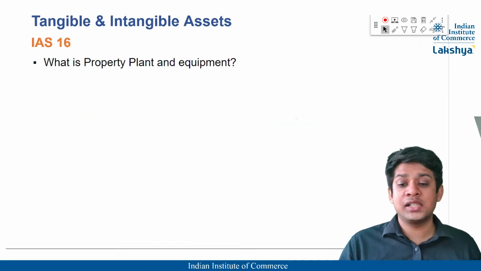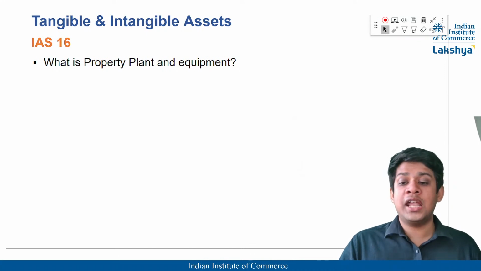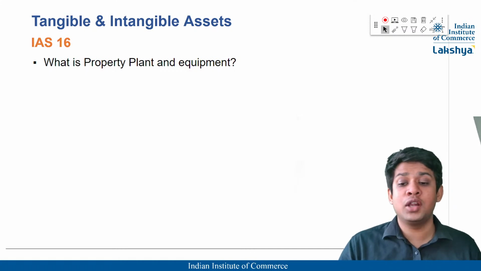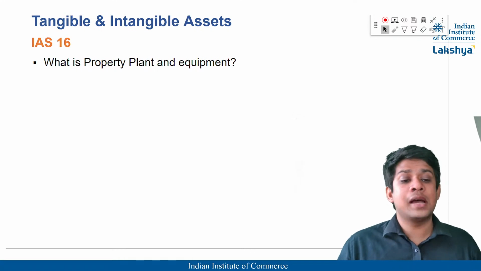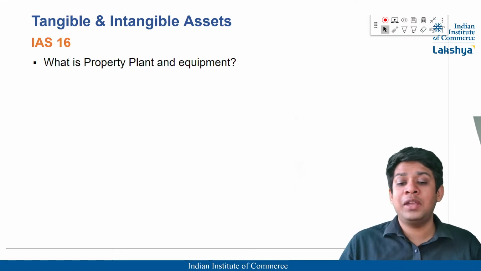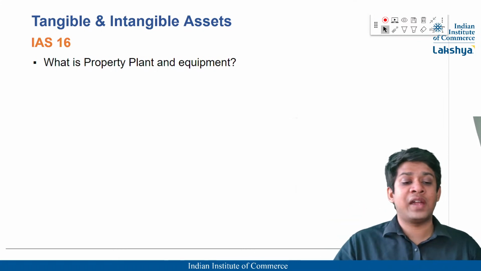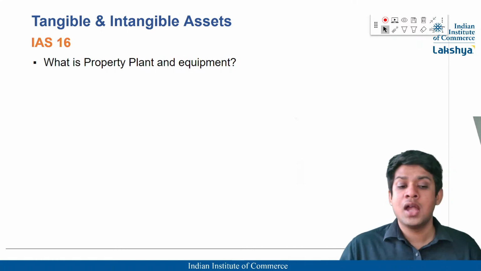So within the tangible assets, our first accounting standard is IAS 16, property, plant and equipment. So the name of this accounting standard itself suggests that this is related to the tangible non-current assets. Now what is non-current? Something can be classified as non-current where it is actually generating economic benefits for the company for more than a 12-month period. For example, a machinery. This machinery is going to be generating economic benefits for the company for more than a 12-month period. So it can be classified as a property, plant and equipment, right? It can be classified as a non-current and tangible asset.